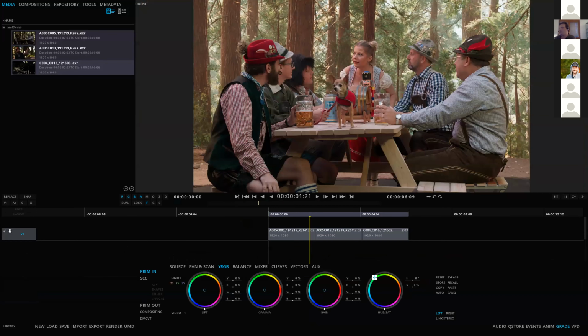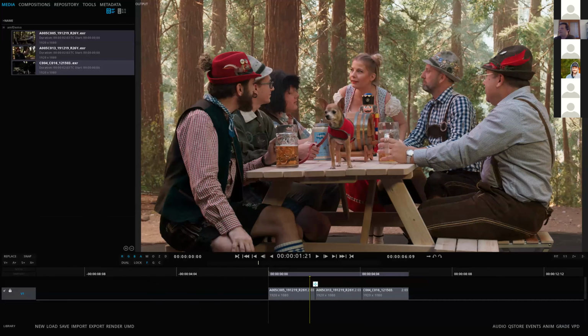But the purpose of this part of the demo is really to say, okay, I want to archive this material. And the big difference here is that I want to archive the material, but I don't want to bake in the look, because I might want to come back to the original files later on, maybe in 5 years, 10 years, we don't know. And when I do that, I also want to get back the instructions that allowed me to produce the movie when it first got released.